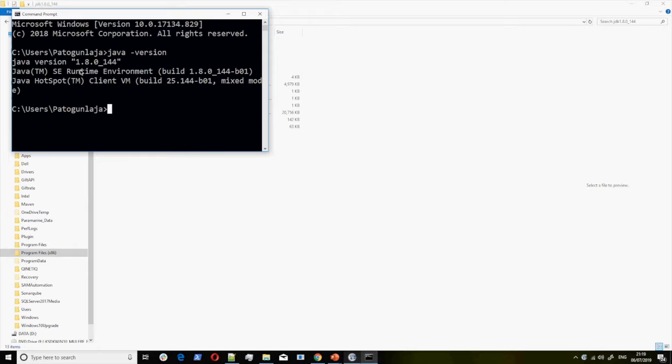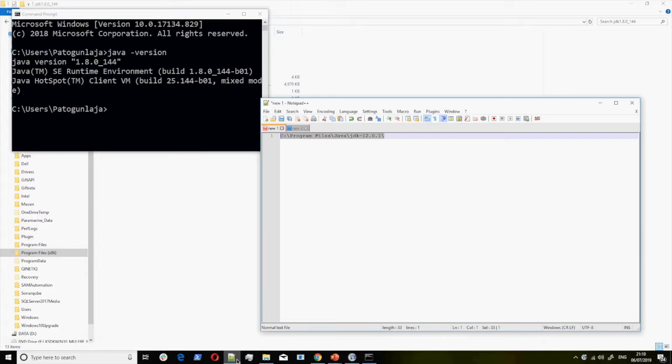This is not the version that you should go to. So I need to update my Java path correctly to the location I know it is.